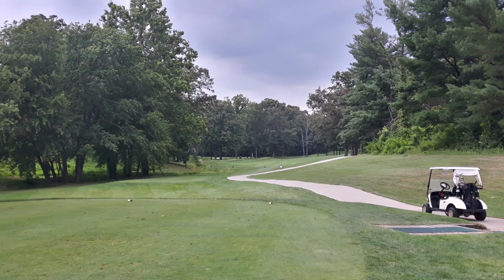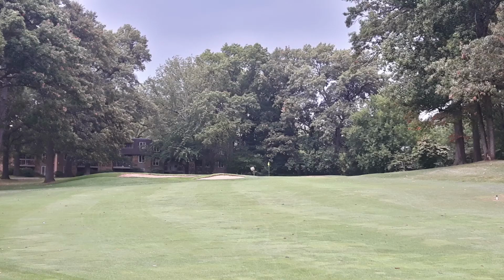We were not playing against the other twosome in our foursome. We were playing against the entire league, which was a mixture of teams and a mixture of formats. We were able to pick our own format, and it was pretty cool. I mean, we had a good time playing. It was nice facilities at this place, really nice. Not the most modern, not really great. I've seen better.